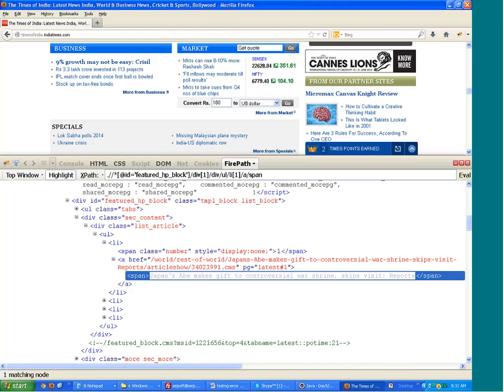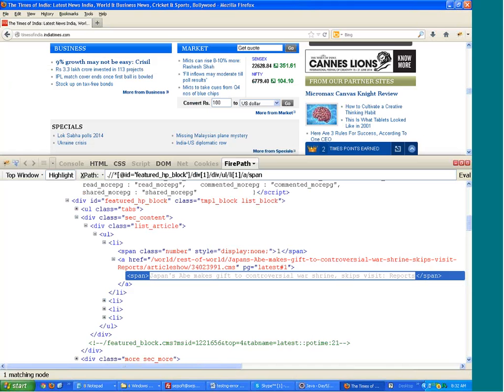There is nothing like a written rule that under these scenarios you have to use ID, under these scenarios you have to use XPath, under this scenario you have to use CSS selector. There is no hard and fast rule like that. Anybody with any other question? Right. So this was about XPath.